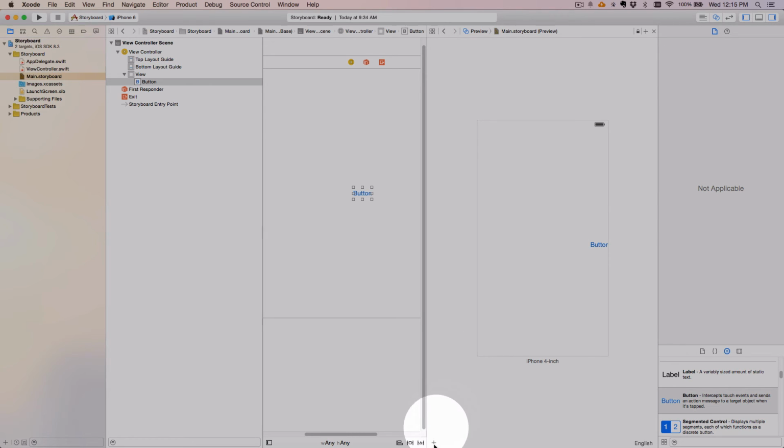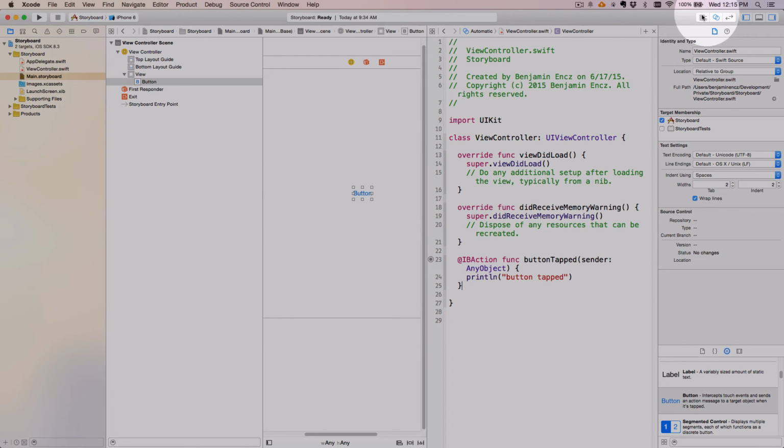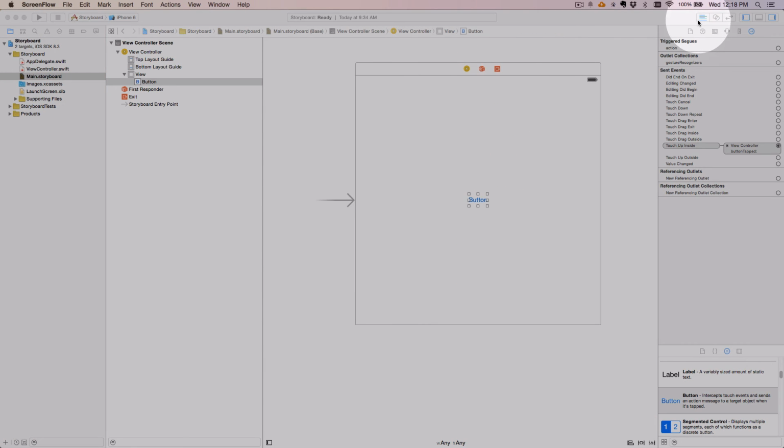You can also add different device types by clicking the plus button here in the bottom left. For example, you might be interested what this interface looks like on an iPhone 6. And here you will get a preview. As you design your interfaces for different device types, these previews can be very useful, especially if you're not very acquainted with auto layout constraints yet and don't get them right the first time. Once you're done editing, you can either switch back to the source code by selecting Automatic again, or you can go to the full view, which gives you a lot more room to work on your interface files.